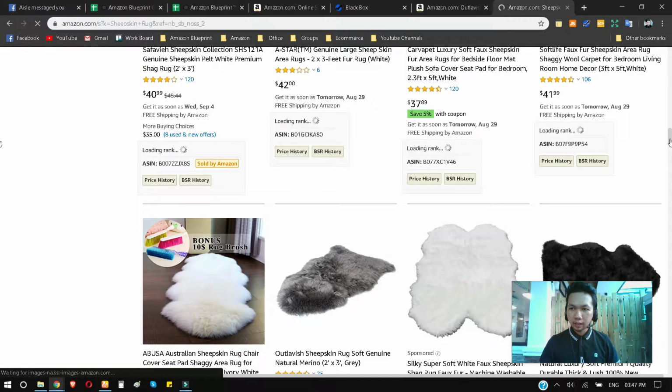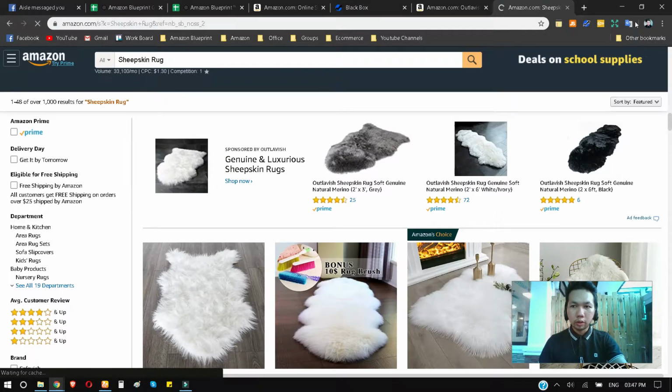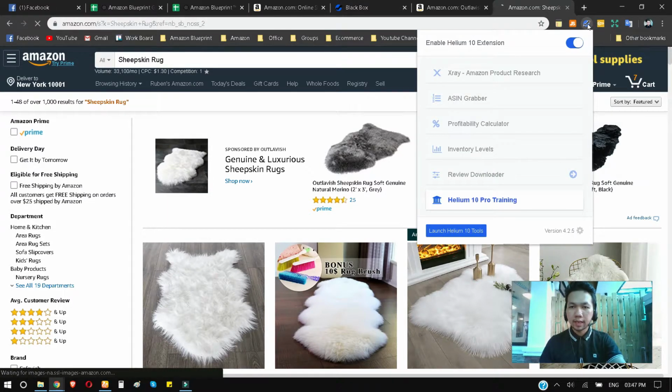Now, para makita natin kung ano talagang ginagawa ng market na ito, we will use the Helium 10 Chrome extension. So, click mo lang yan. And then, gamitin natin yung X-Ray Amazon Product Research. Alright? So, let's click this as soon as it will allow us to click this kasi naglo-load pa siya.